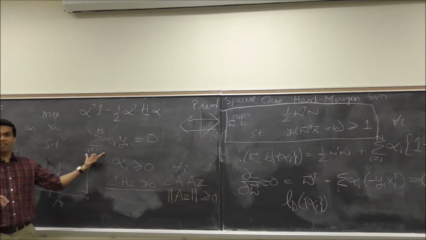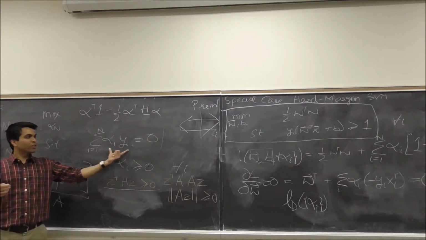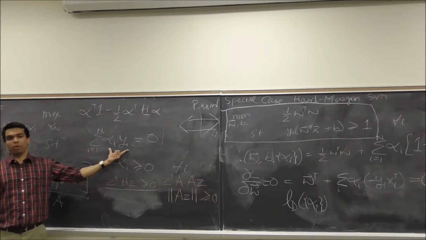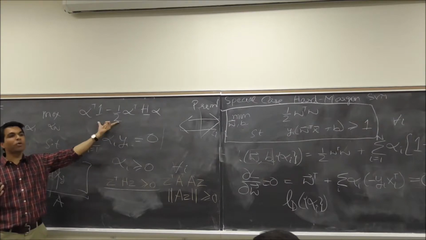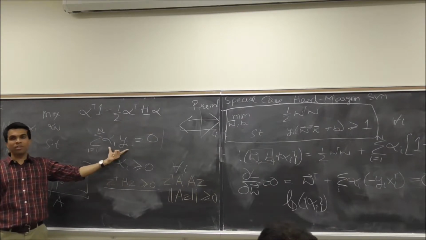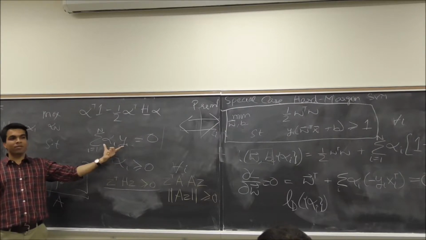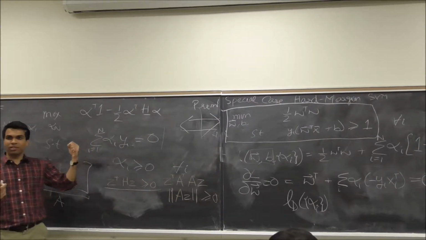Turns out that this is a nearly unconstrained problem. This is just a positive operand constraint, right? There's only one constraint here in this problem. If there were no constraints in this, we know how to solve quadratic programs. Just take the first derivative, set it equal to zero. And it turns out that for a nearly unconstrained problem, you can expose structure. You can write down an optimization algorithm that uses the fact that there's only one constraint.